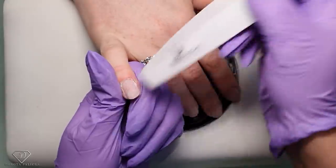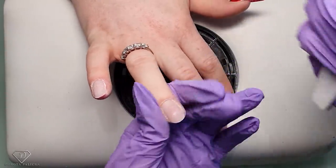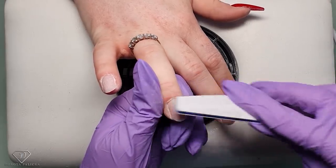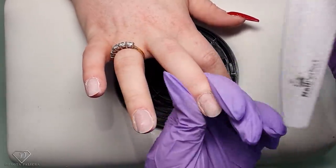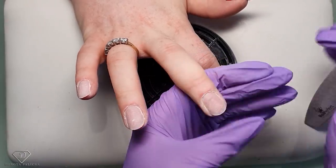So I'm just scratching the surface of the natural nail plate, making sure there are no shiny places. And then we can apply the tips on them. You can see how I'm constantly protecting my clients' nail beds.